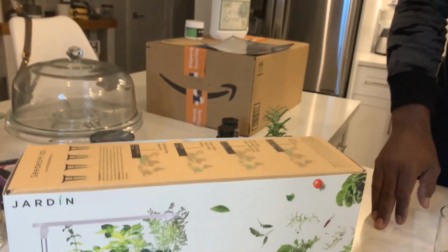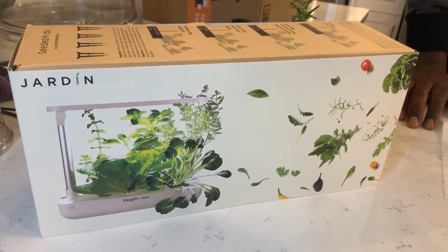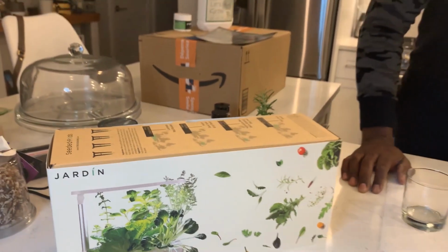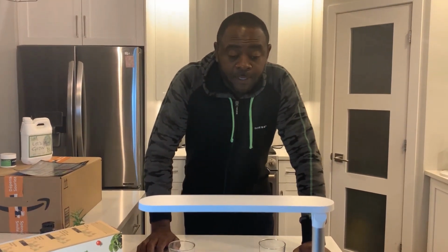Hydroponic system. It's been 13 days now since we planted these plants, and so far they're coming in so good. So today we're going to change the water.